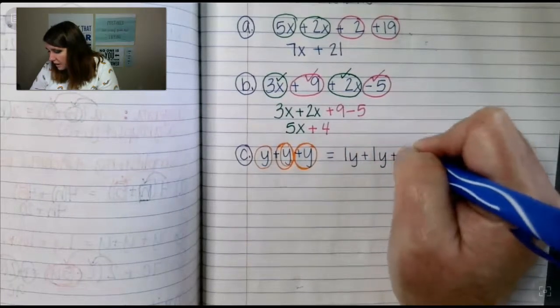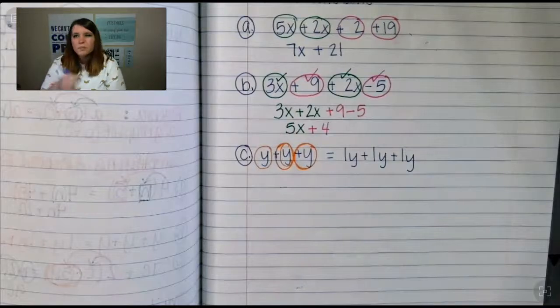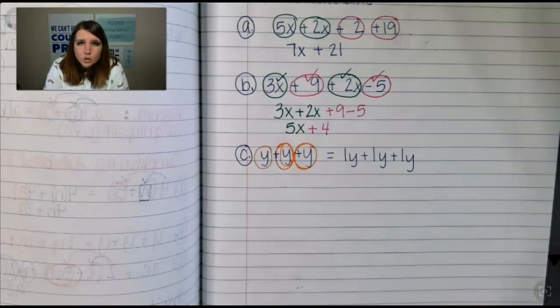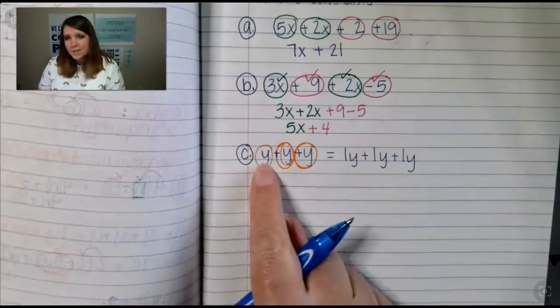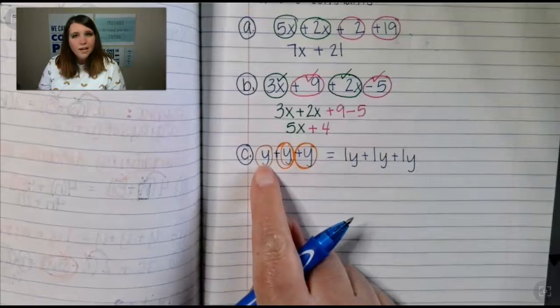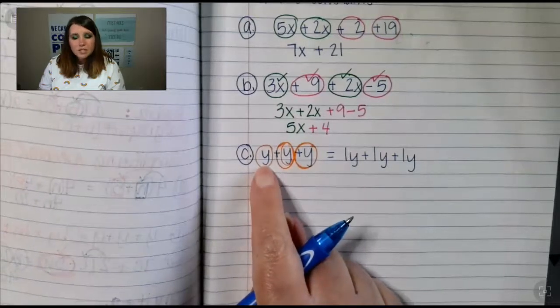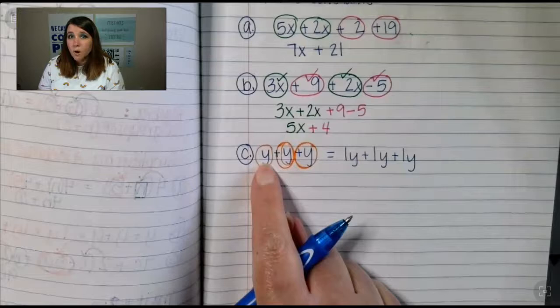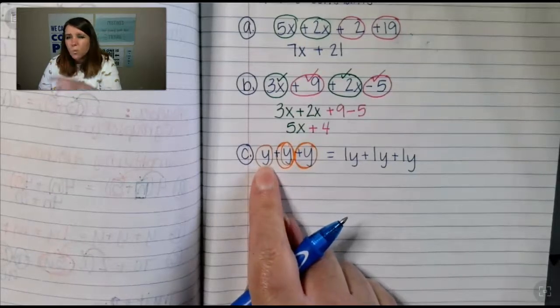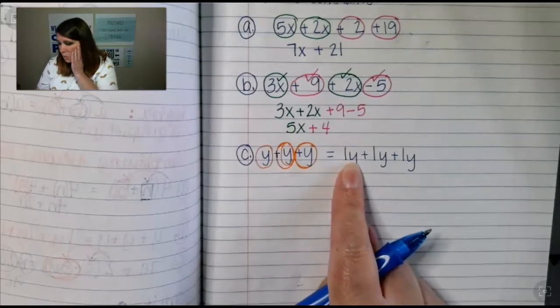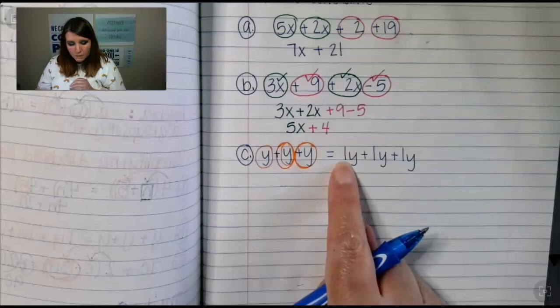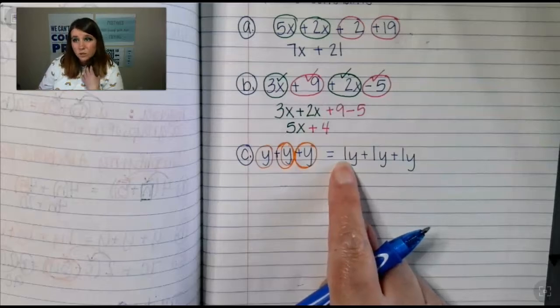You see, I've told you this secret before. Mathematicians are super lazy. We don't like to write everything out. So if I don't have to put a 1 in front of this y, why would I? Right? So a mathematician is not going to put a 1 in front of a y because if there's just one y by itself, we already know it's just one y. So this is kind of redundant, right? So really, we don't need this 1, but we're going to put it here as a placeholder.